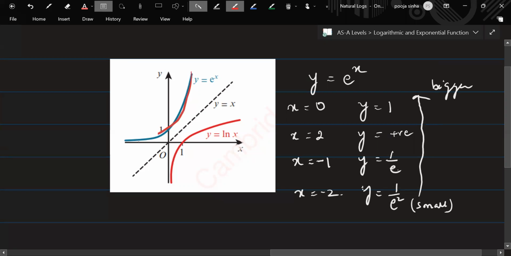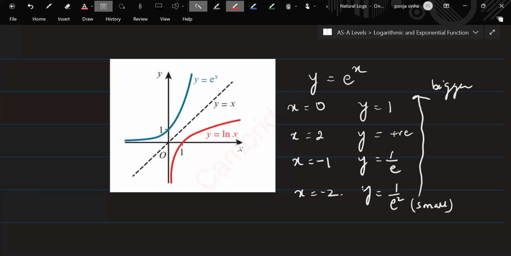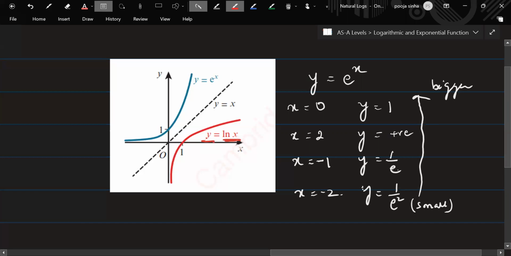This part is understood, what y is equal to e raised to power x is. One thing that is very important when you sketch this graph is x is equal to 0. At x equals 0, y will be 1. So that's the y-intercept. Now in the same way, if you plot y is equal to ln x, you get a logarithmic graph. What is the difference between the two? Are they derived from the other one?